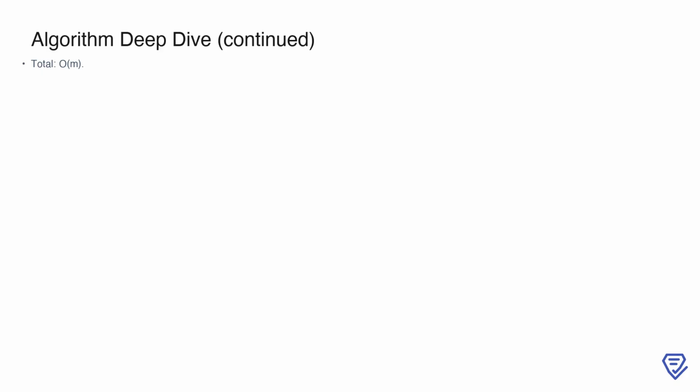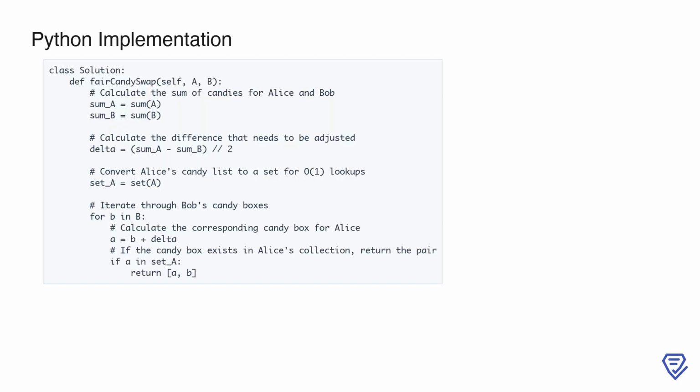This is the Python implementation for the LeetCode problem number 888, Fair Candy Swap. The goal is to help Alice and Bob swap exactly one candy box each so that they both have the same total number of candies. Step-by-step explanation. 1. Calculate the total sum of candies for Alice and Bob. The variables sum_a and sum_b store the sums of Alice's and Bob's candy collections, respectively. 2.